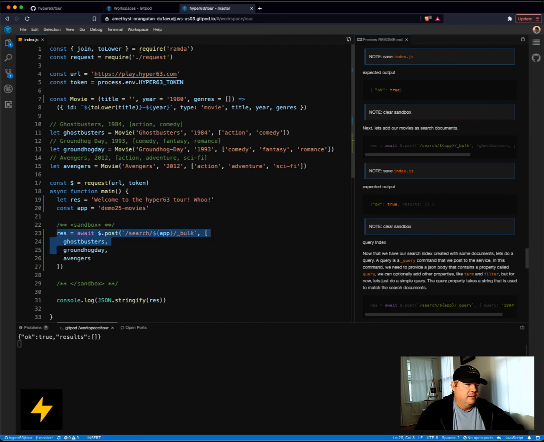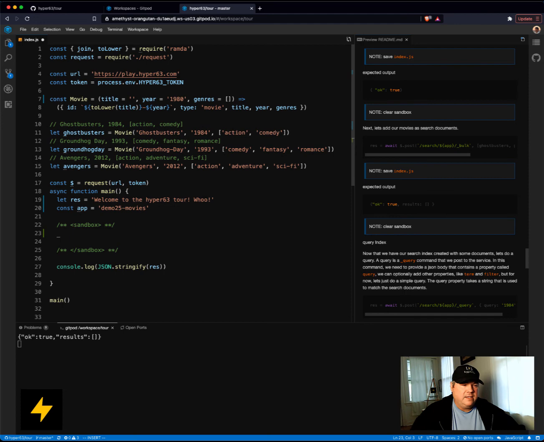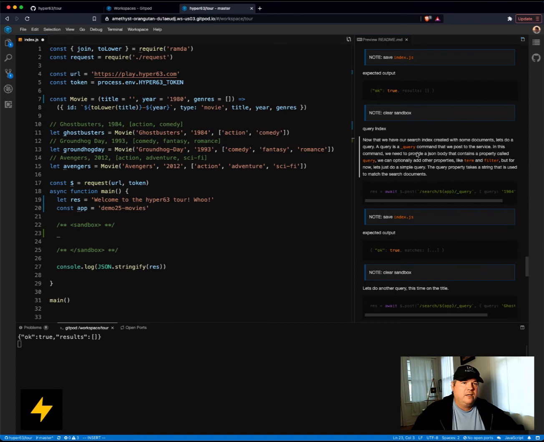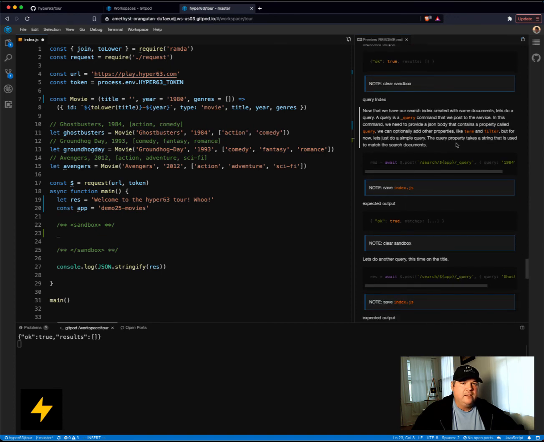And like I said, you can do all the create, read, update, and delete commands just like we showed with the data service. And you have a query command. The query command takes an object with a query property, and then you have your text. This is a free text search, so the query is just a string of text that you use to search.